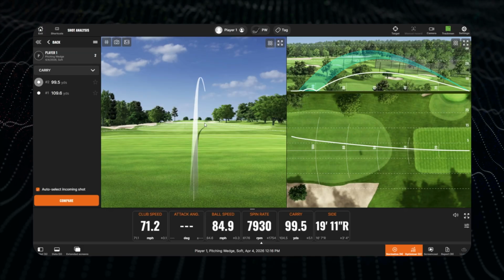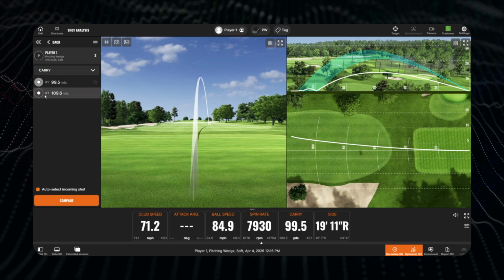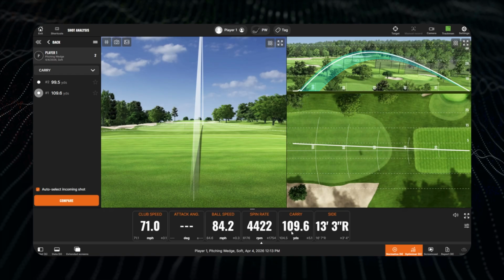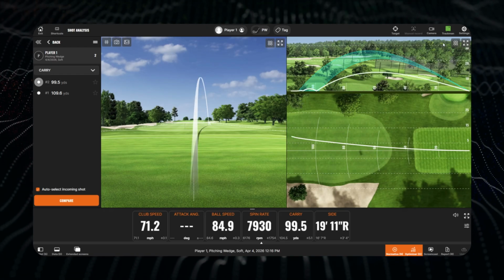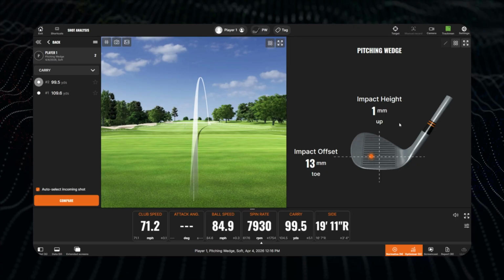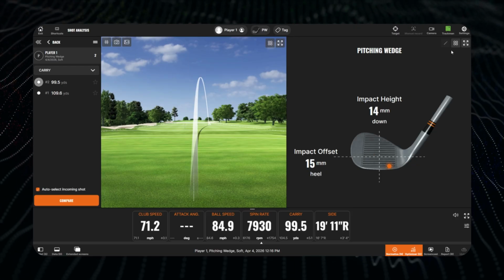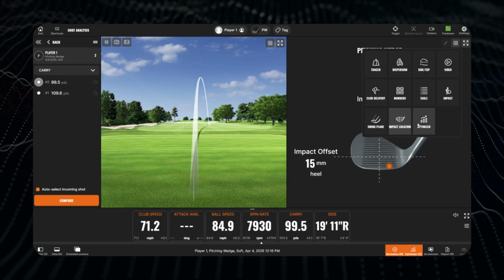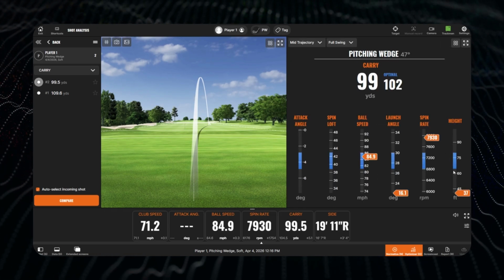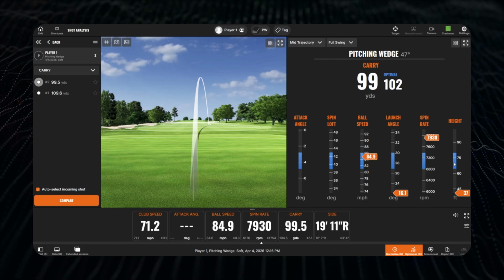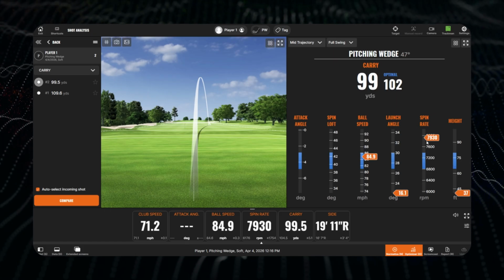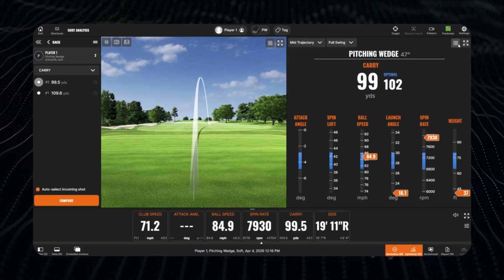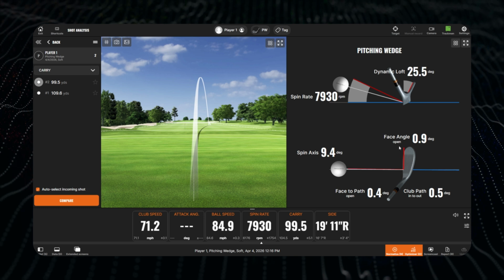That one was a little low on the face, open again. Over here you see 2 shots. I can look at these 2 different shots and the 2 different numbers. I can come over here and I said that was low. Let's see, real low. Okay, that's what happens when you rush your shots, people. Let's take our time. I can bring up optimizer and look what happens with a ball low on the face. Height was low. Spin rate was high, but it was a top spin. Launch angle was low.